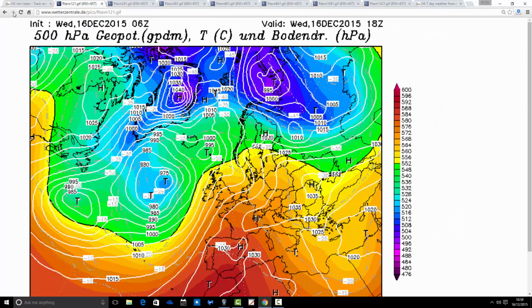Here's the synoptic pressure chart for today. So this is for 6 o'clock this evening from the GFS model. And it's a case of high pressure across many parts of Europe and low pressure out to the north and west of the country with the jet stream, of course, and the southwesterly winds dragging up this exceptionally mild air out of the Azores. So we're going to have a lot of cloud across the country today.